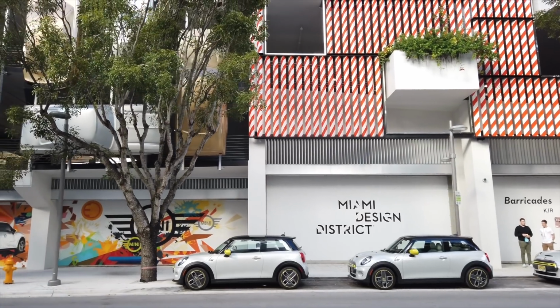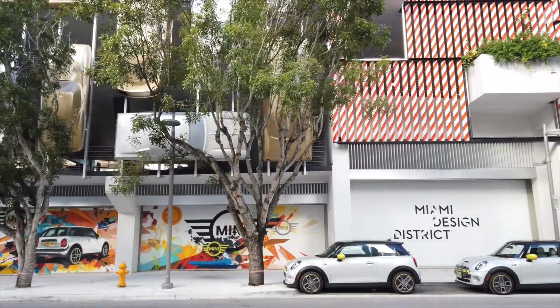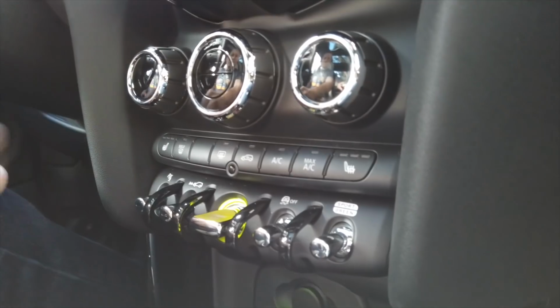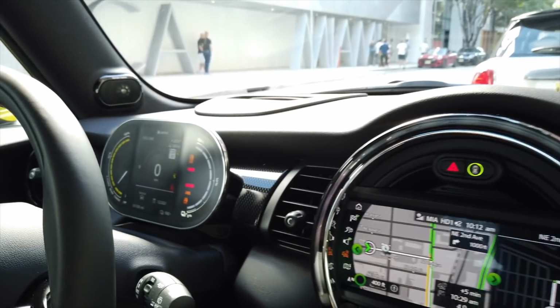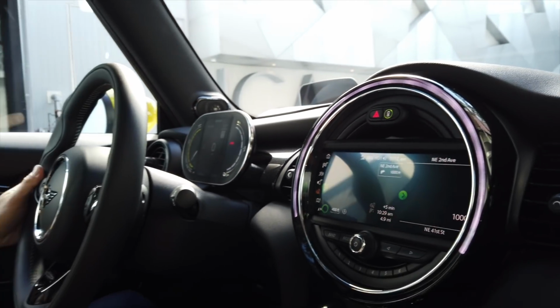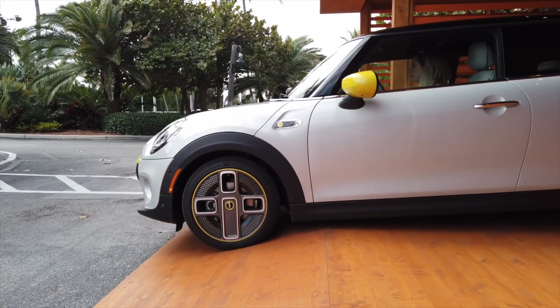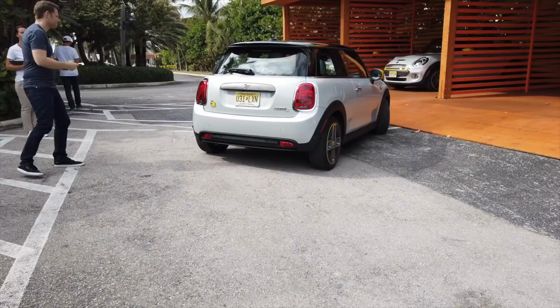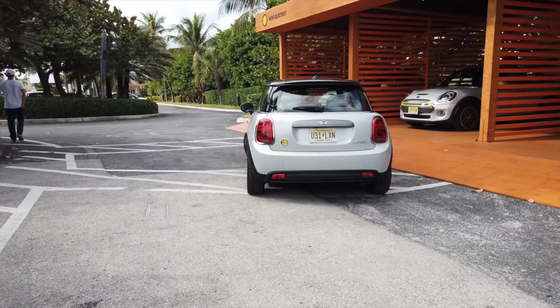One of the other distinguishing features of the Mini Cooper SE is its sounds. When you start it up, it sounds like somebody went through a music library and typed in the search box, futuristic. And when the vehicle's driving at low speed, to let people know that it's in motion because there's no engine noise, it's a little futuristic too. If you like sounding like the future, the Mini Cooper SE is waiting.